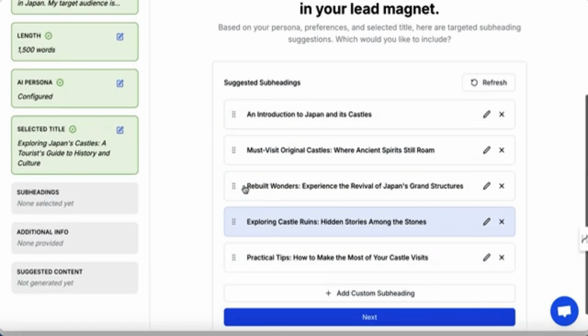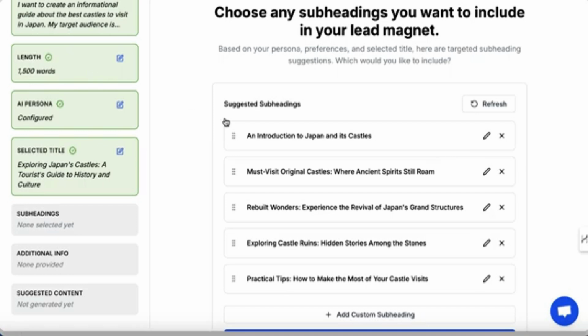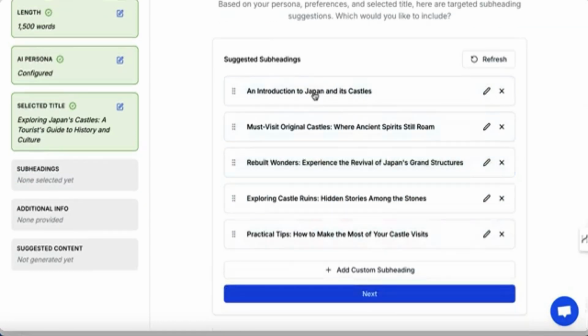I don't need that. Now, of course, we've got 1,500 words. If I was to add 45 subheadings, it's going to be a bit difficult for the AI to create that information within that word length. Similarly, if I have 2,000 words and one subheading, it's also going to be a bit difficult. So, you know, bear in mind that we're just using this as a tutorial.